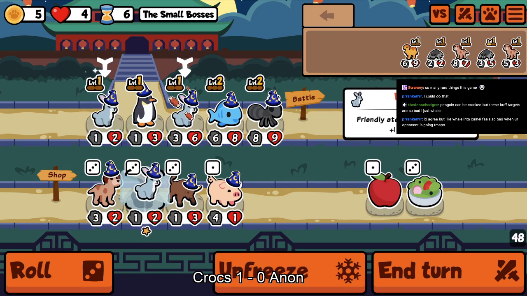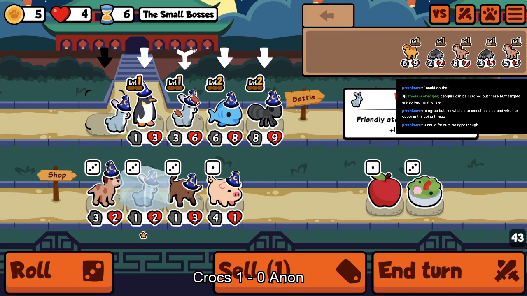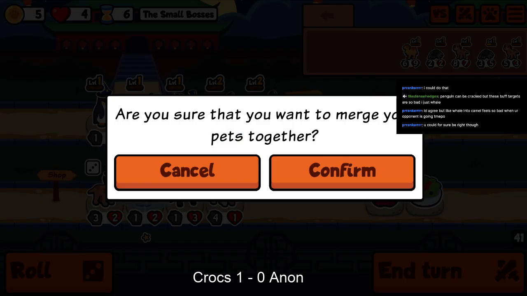Or I could just buy the rabbit to be gold efficient for next turn. Why don't we just try to win? Let's do it.